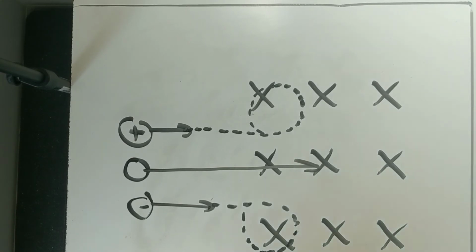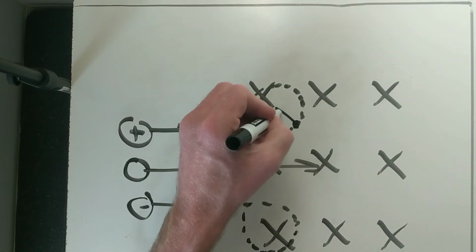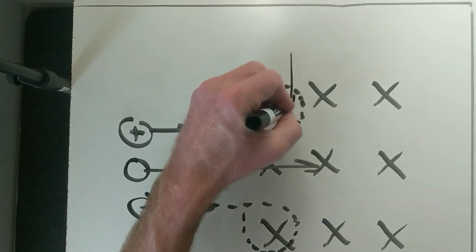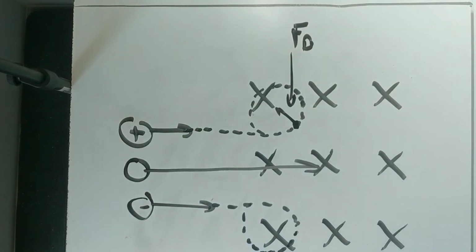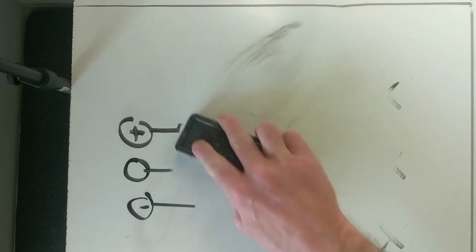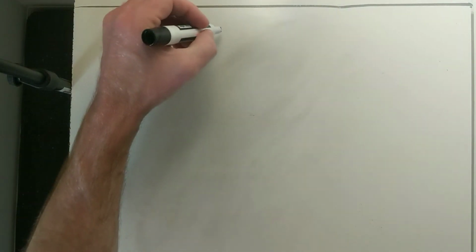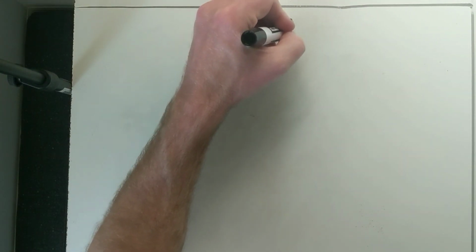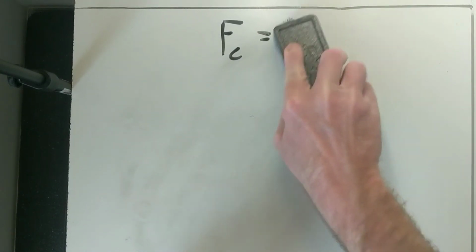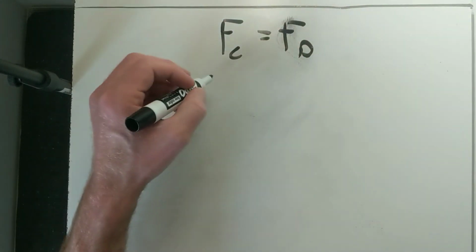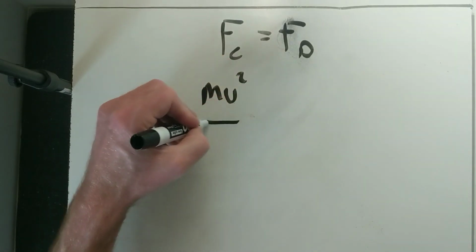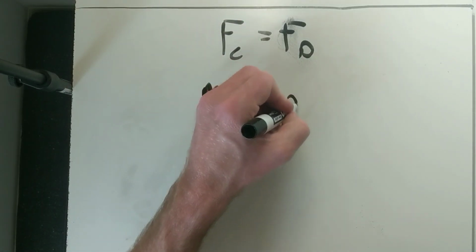But what you'll see here is that in each of these circumstances where you have a particle moving in a circle, the force diagram on it is just one force. This force is the magnetic force. Because that magnetic force is the only force acting on it, it must be the centripetal force. And if it's the centripetal force, then we can find something out about it. Because the centripetal force is equal to the magnetic force, mv squared over r, the centripetal force, will equal BvQ.